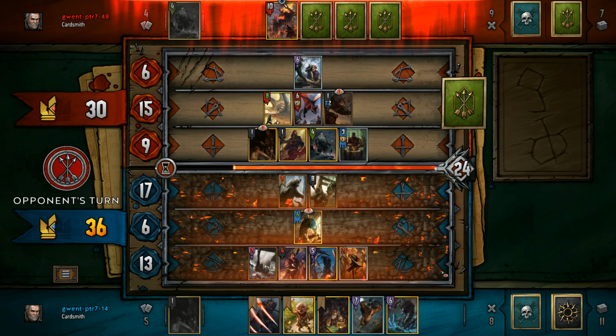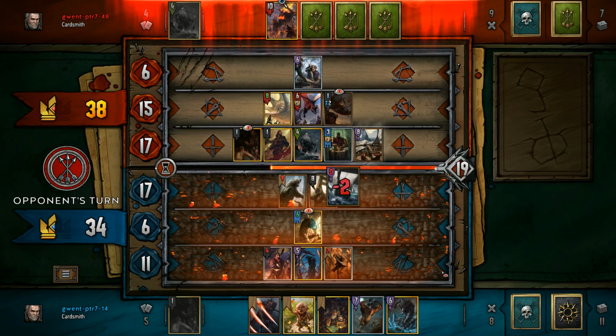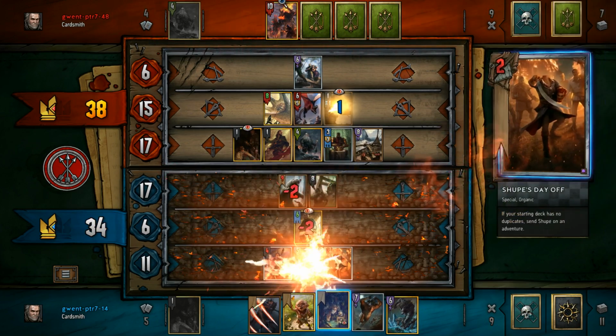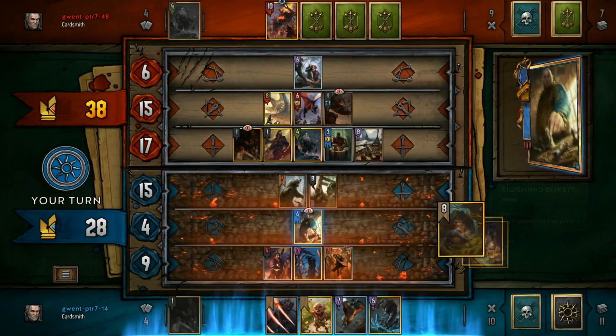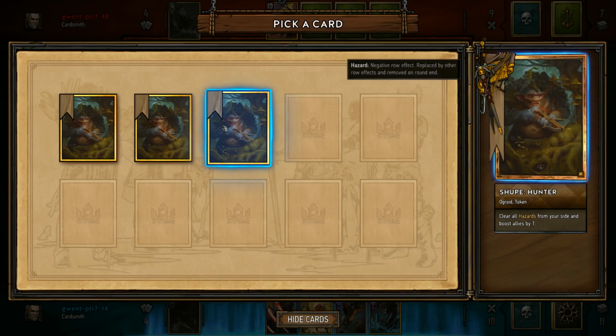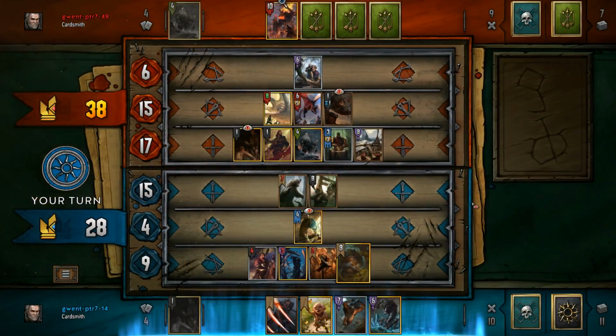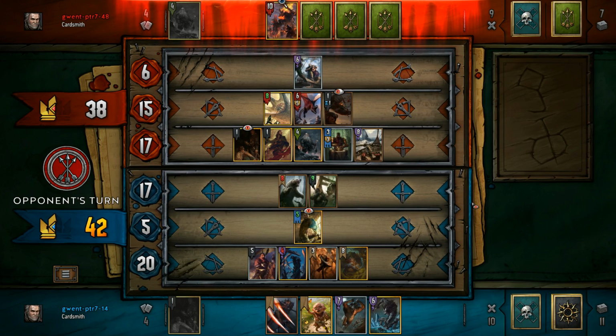Right, so let's try and roll Shupe then into weather clear, because that's actually going to be a lot of points for us. So he's having a day off. He's a hunter. Oh look, clear all hazards from your side. Boost allies by 1. Hooray! I'll take it.